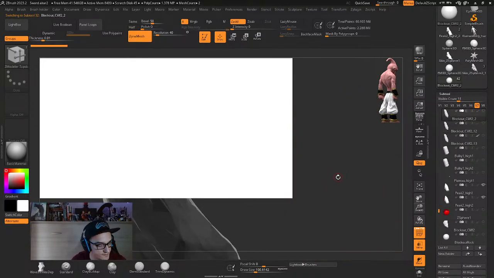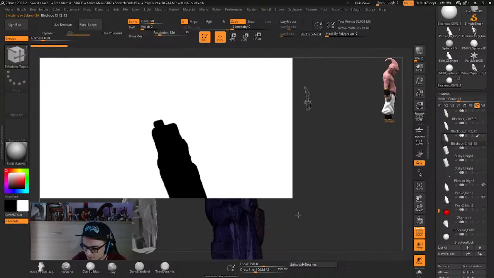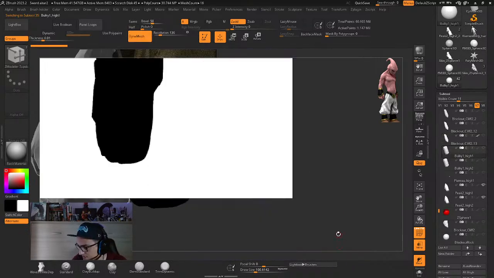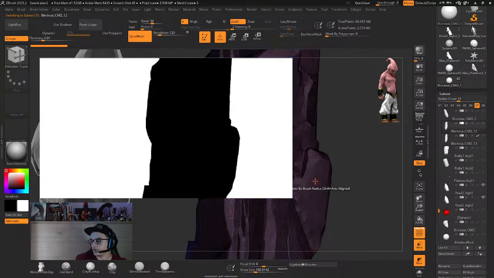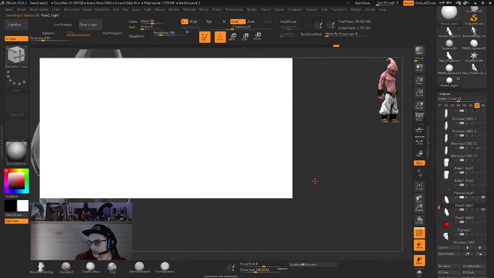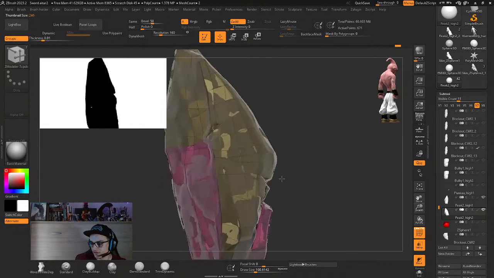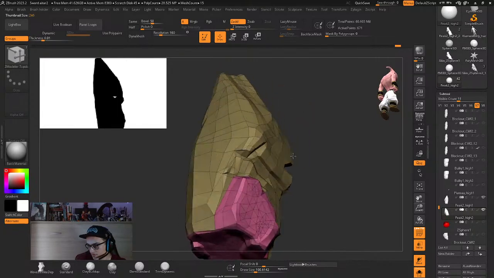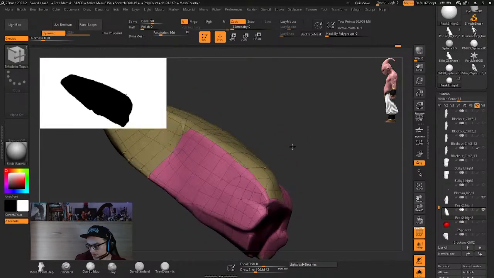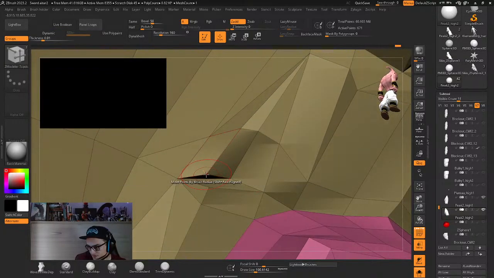But then there's this one, for example, which was actually ZRemesh and then project. And then you just keep ZRemeshing and projecting and doing the UVs, and that's it. But yeah, I wanted to get a nicer flow and keep it a little bit more consistent when it comes to getting the topology done. For example, this makes no sense. This could easily be simplified over there.